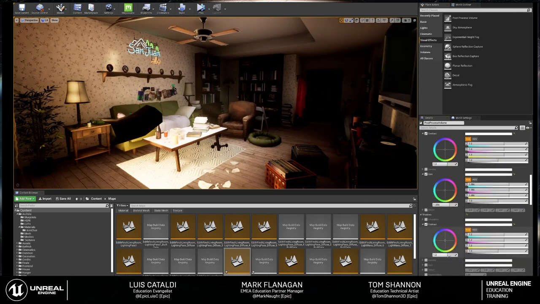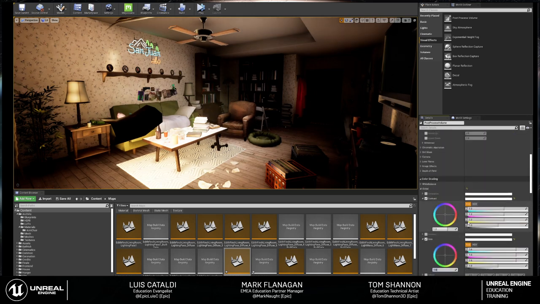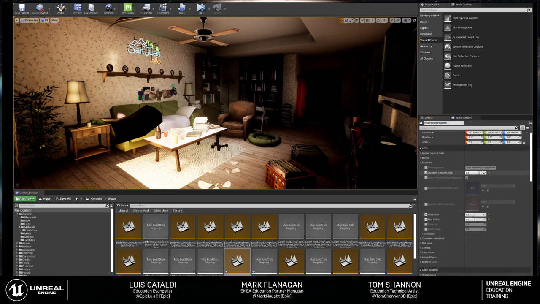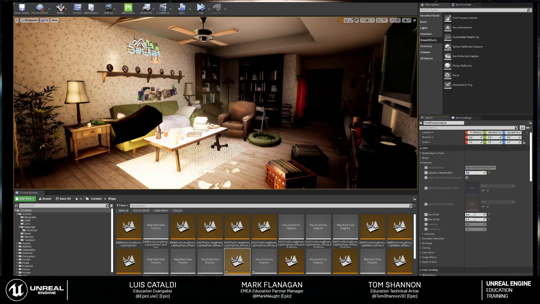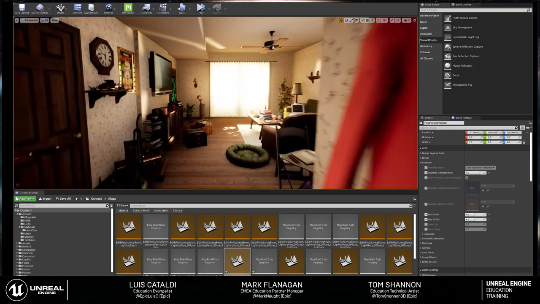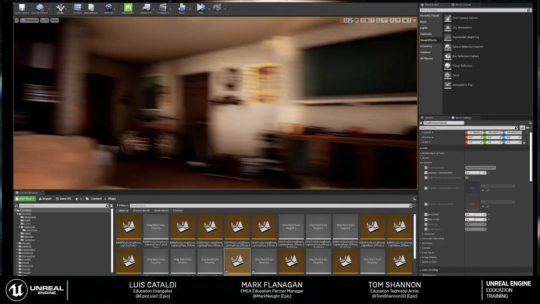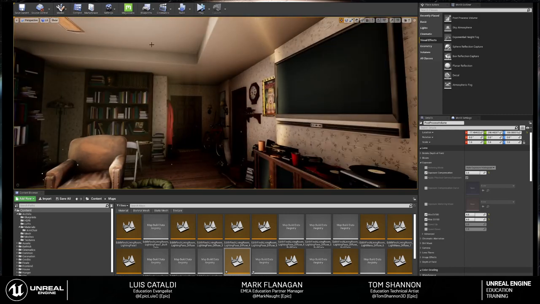Yeah, I really struggled with my scene at the beginning because I was trying to force all the lights to match that saturated, rich look that I had, and they just weren't getting there, because they're physically accurate lights, like in the real world. If you take a photograph of a movie set, it's going to look kind of like it does in your viewport by default. So when you're working with lighting in Unreal, just think of it like that. You're working by default in a completely uncolor corrected space.